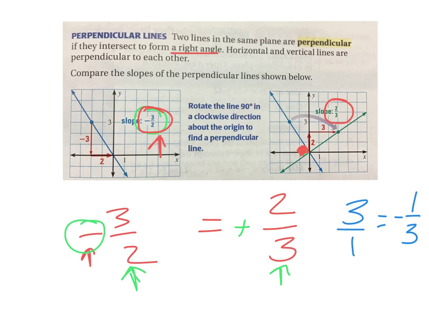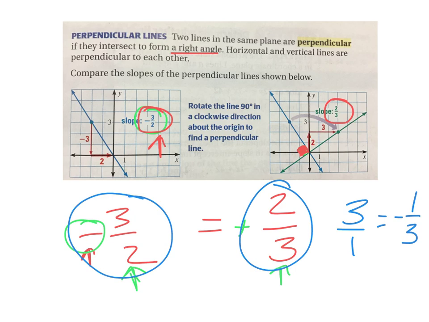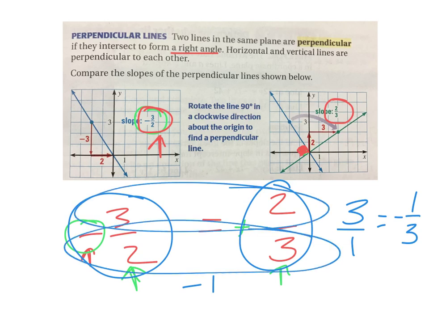Now, another way to check yourself is if you were to multiply these two expressions, you'll get negative 1, always. Perpendicular slopes, if you multiply the slopes, you will always get a negative 1. That is a rule you can just write down and have memorized. So if I were to multiply this, I would get negative 6 over 6, which is just negative 1. Okay? All right.